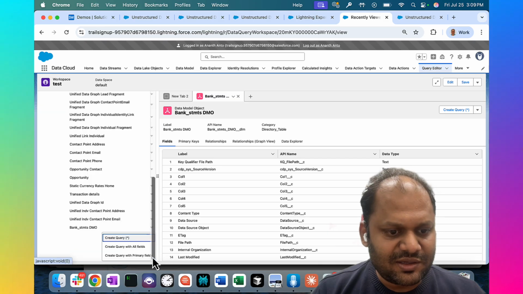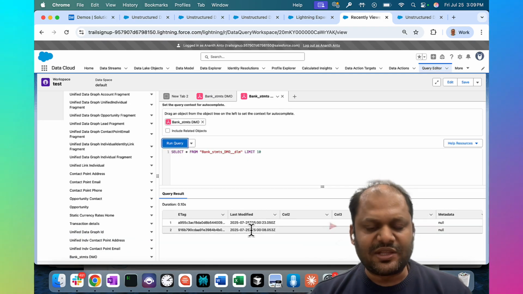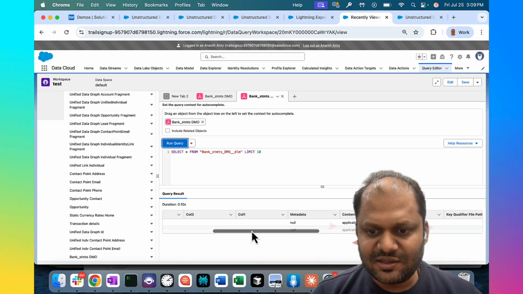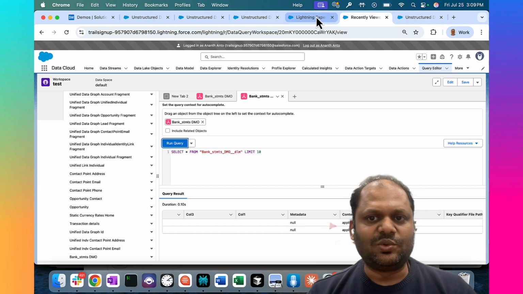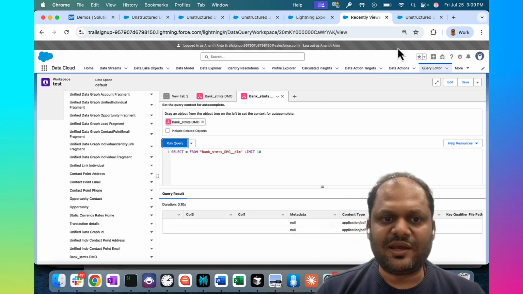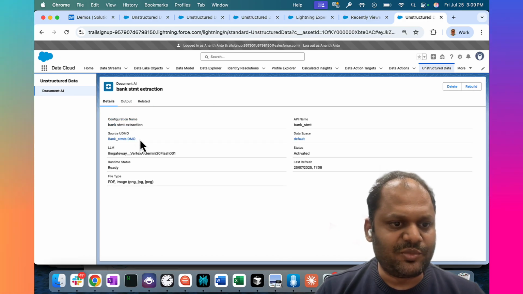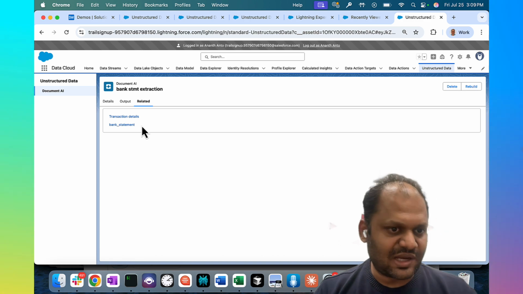So we will click this and we will run this query. You can see that the source UDMO has two files, and you can see both of them are PDF files, and the names of the files are also given here. So this is the input to the document AI config that we had created earlier. And the output are those DLOs that we had created.